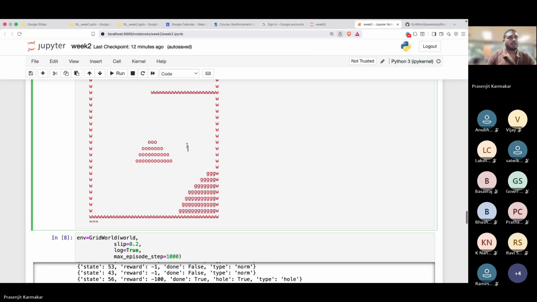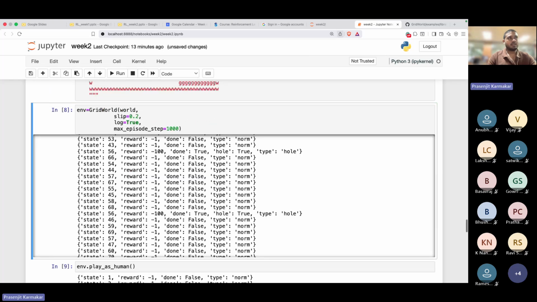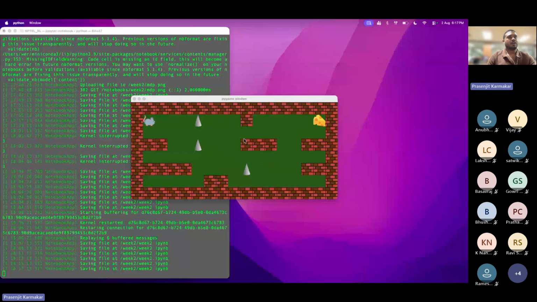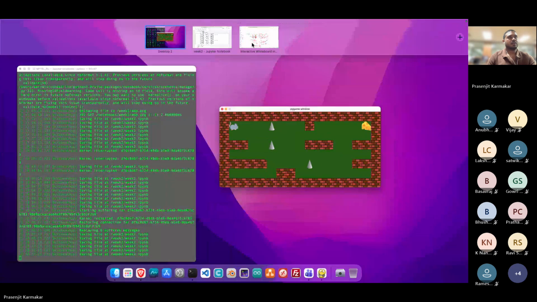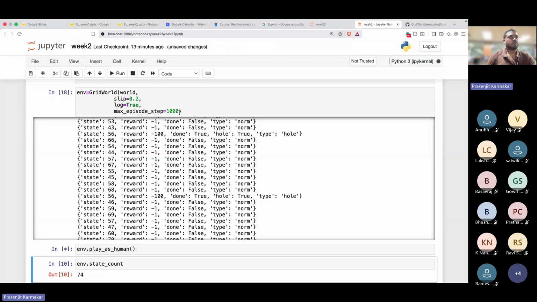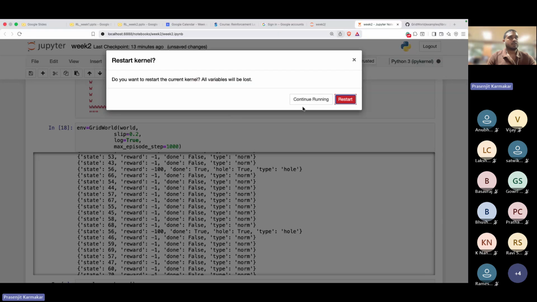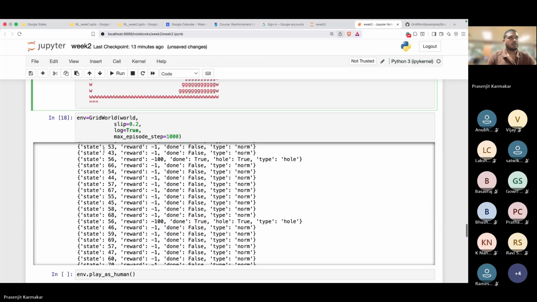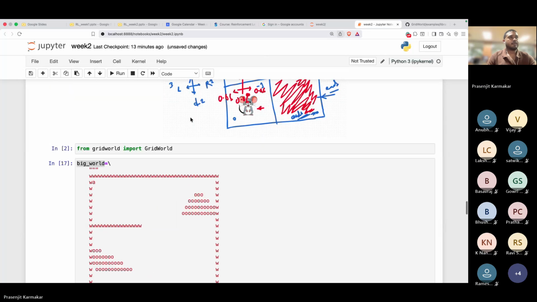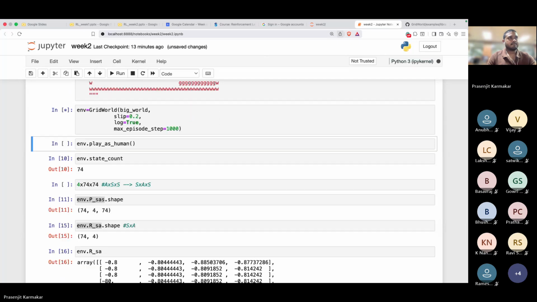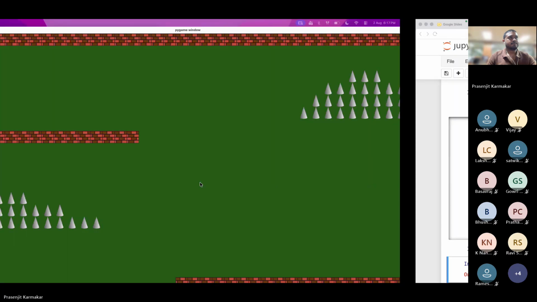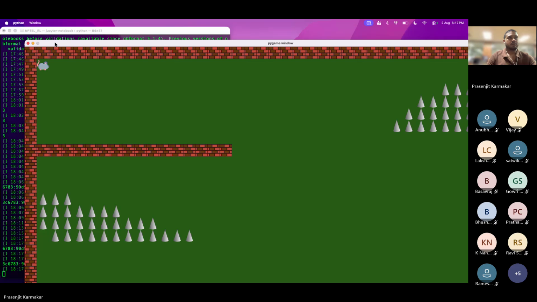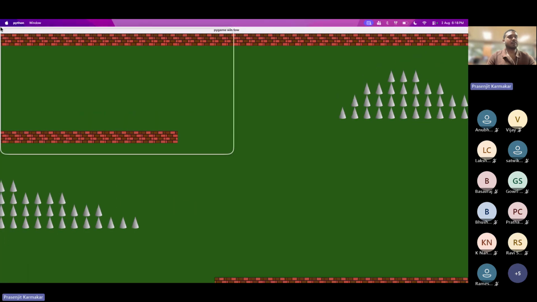Okay. So if I just run this and play as human, oh sorry, start. I didn't change the big world thing. Instead of world, this is big world. And this is the world, and this is a very big world. It doesn't fit, right?